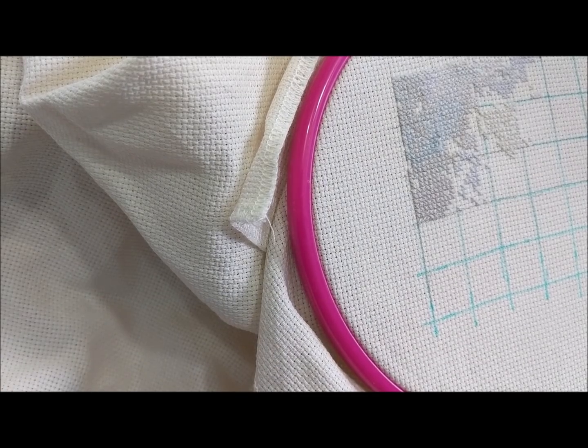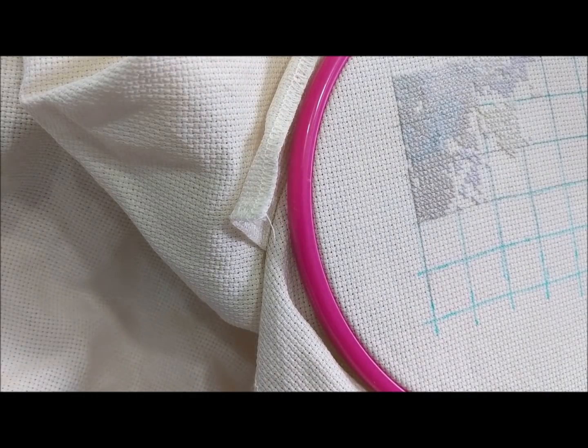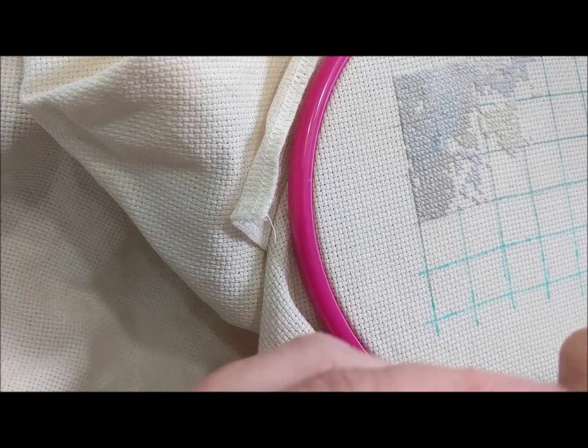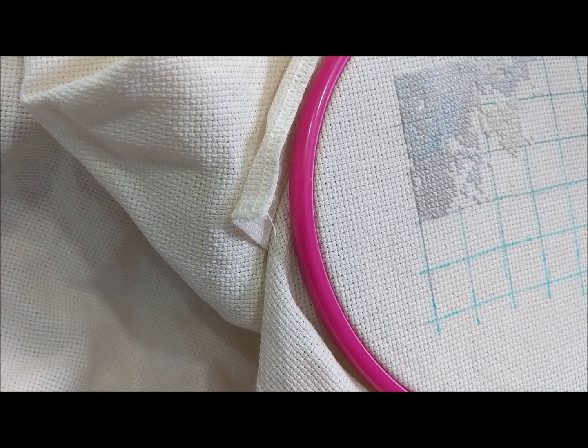Put the other 2 strands back. And I know that I've got 2 strands of each color there. So then what I'll do is I'll separate both of these out and go ahead and mix the 2 strands together, if that makes sense. 2 colors.